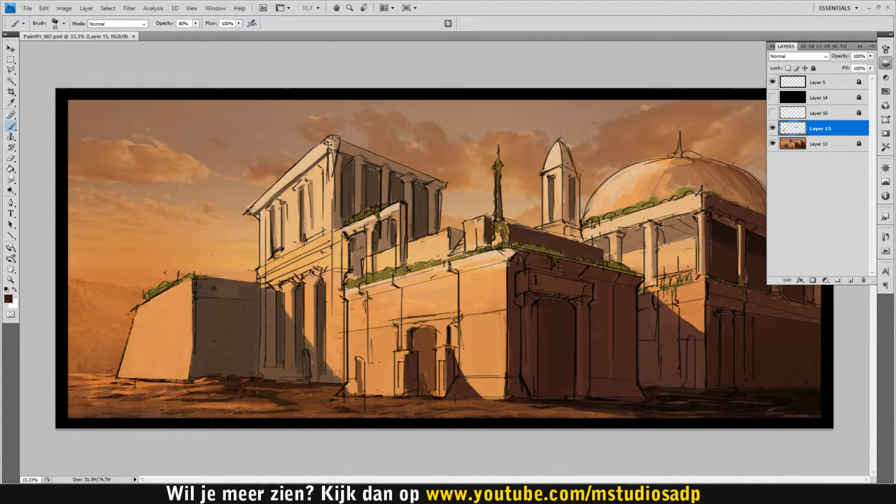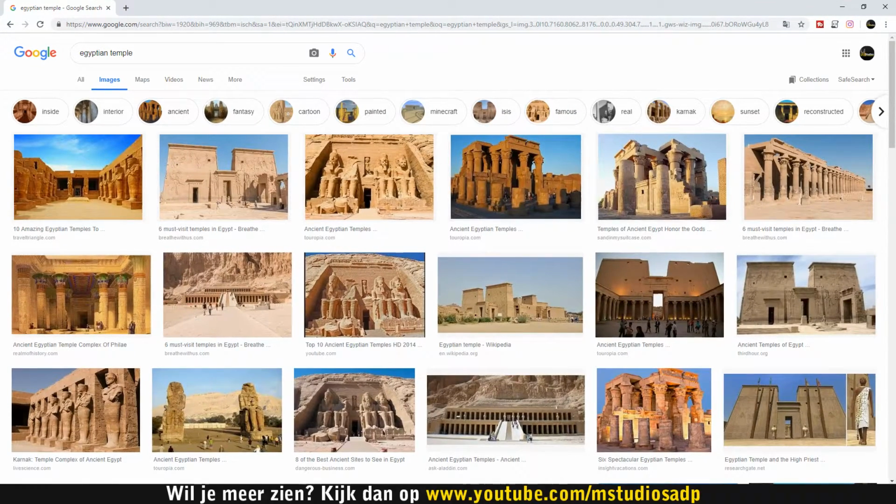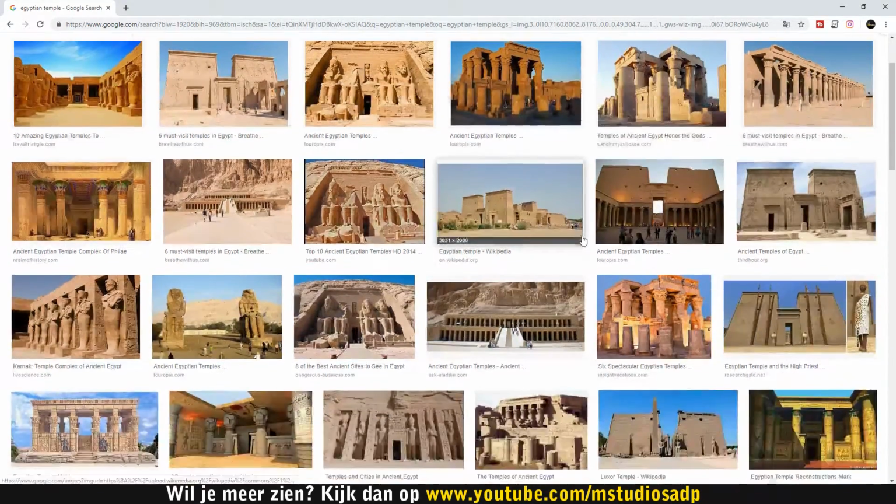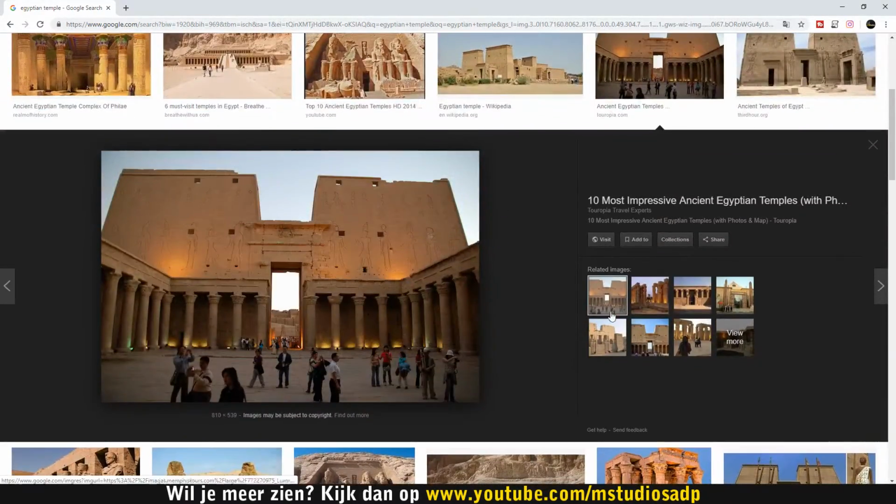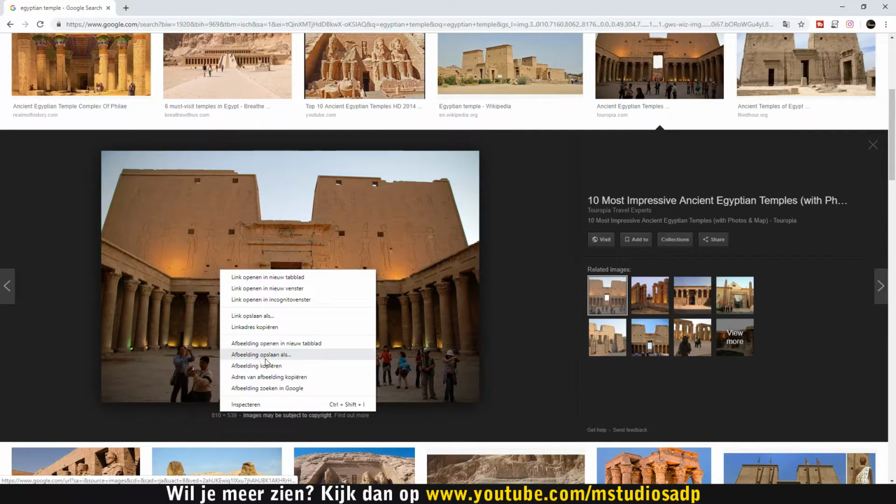Today I'm gonna do it slightly differently. We're just gonna Google for Egyptian temple, and let's bring it up on the screen here. And we're just gonna pick some stuff that we think can be useful. For instance, these pillars can be quite interesting.